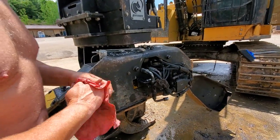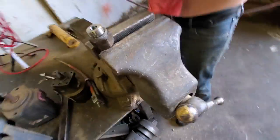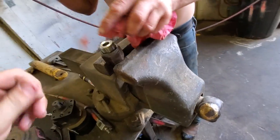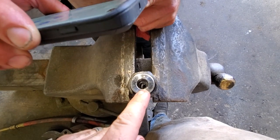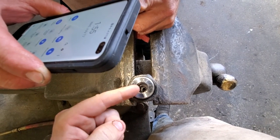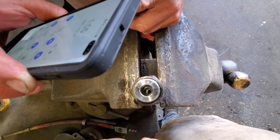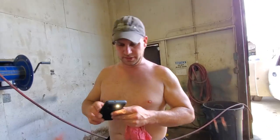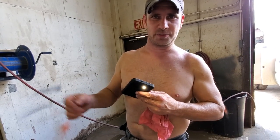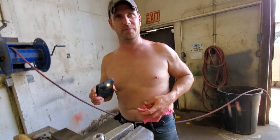Here's the piece we took out that's been modified. If you look down inside there you can see the lock washer sitting crooked. What we think happened is it scooted over and choked it down too much. We just need to scoot it back over and line it up. The lock washer was supposed to put pressure on to hold the steel in place, but it didn't hold enough - or it shook loose and blocked its own hole.